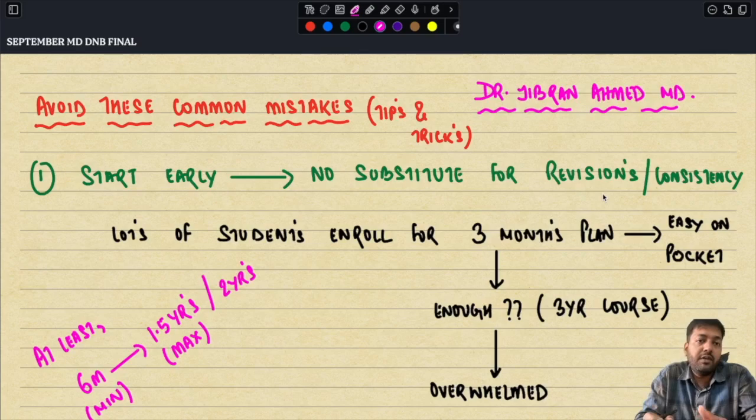So all the students who are appearing this year, and even the first and second year students, please pay a lot of attention over here. You have to learn from the mistakes that other students have made. I would like to highlight some of these very important mistakes and also some important tips and tricks which you should keep in your mind when you are appearing for the MD DNB exams. So please pay a lot of attention. This is a very important eye-opening lecture.